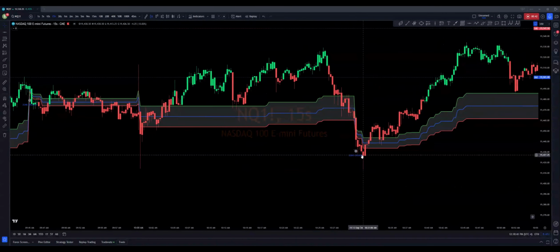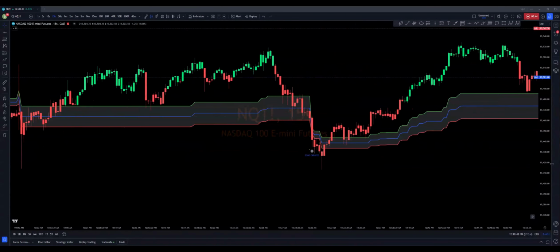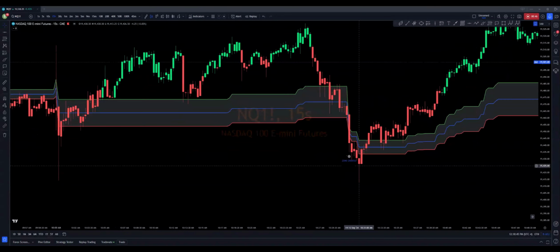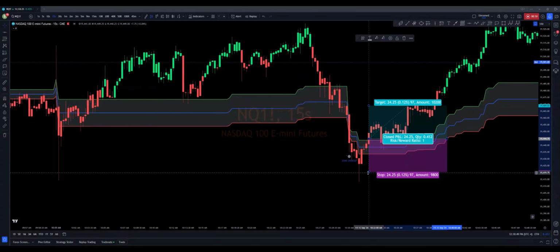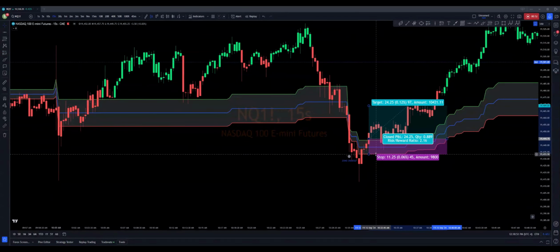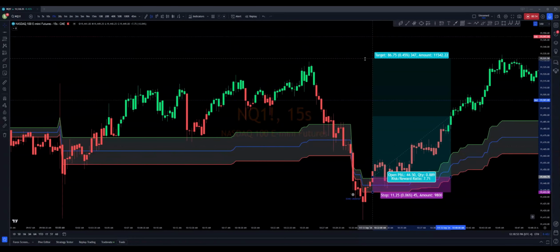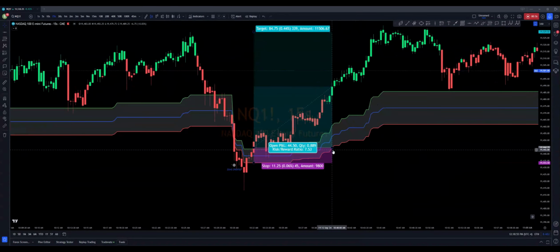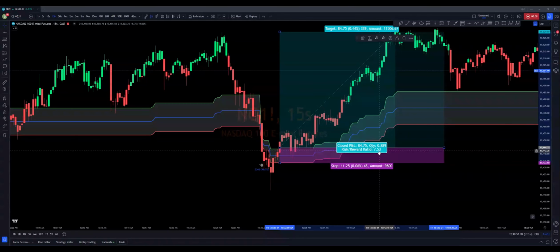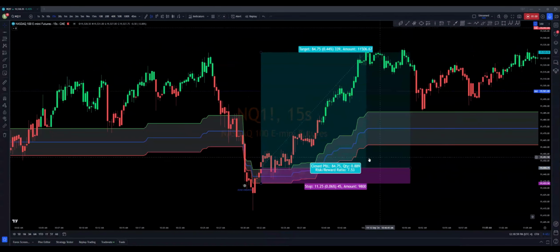And this sweeps the lows, takes all the liquidity. And when it comes back up through the green line, which is my buy line, is my entry. And my stop loss goes right onto the red, and then I take profit at the high right here. And as you see, this trade would have won at a 7.53 with 339 ticks.